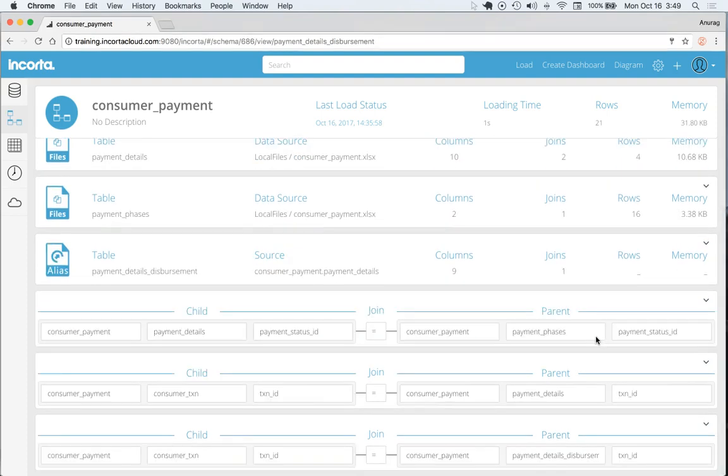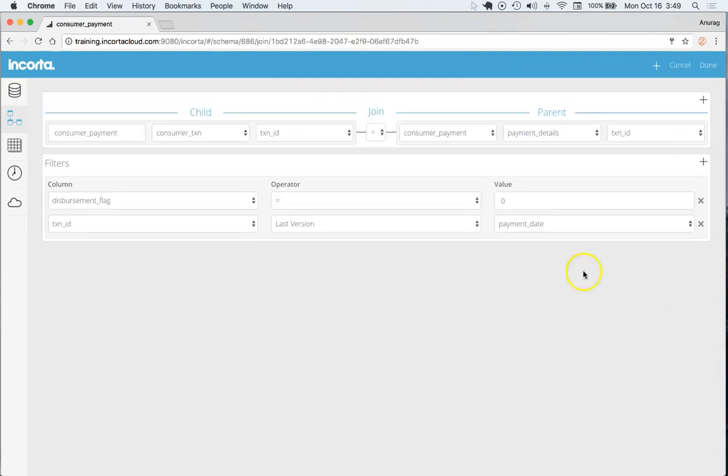Now there's one more trick. Once you have this alias created, now you need to create a join between consumer transaction here, this table, and the other two tables. And that's where the whole trick is, the way you merge data, right? So let's go and look at the join for this table and this table as well, these two different joins. Let's study that. Then it will become clear to you.